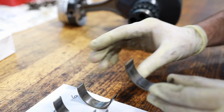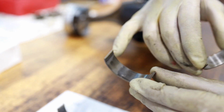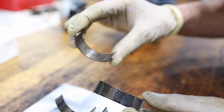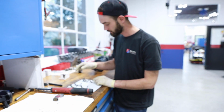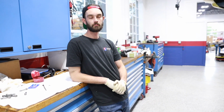So here's number 6 right behind number 5. And this one's not too bad. You can see the color change from how it's gone through a couple different layers already, but it hasn't really reached the copper base yet. Even though you're not seeing copper, these are still extremely worn. Wow. How close was this car to blowing up? And is that even the right term?